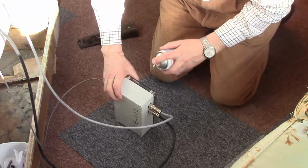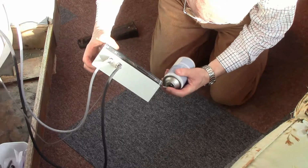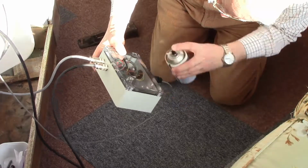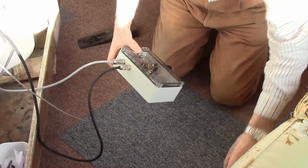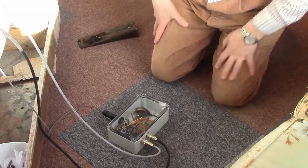There may be a little water, I thought, trapped in this groove here, so I thought I'd just blow that out so that I don't get confused as to whether any water that I see might be inside or outside the box.